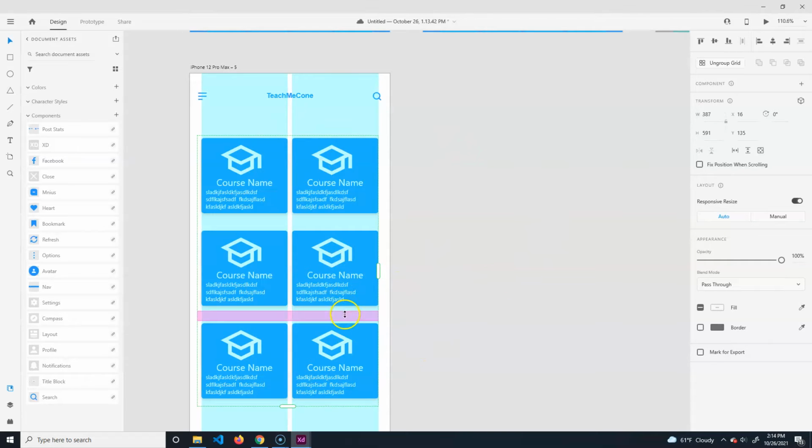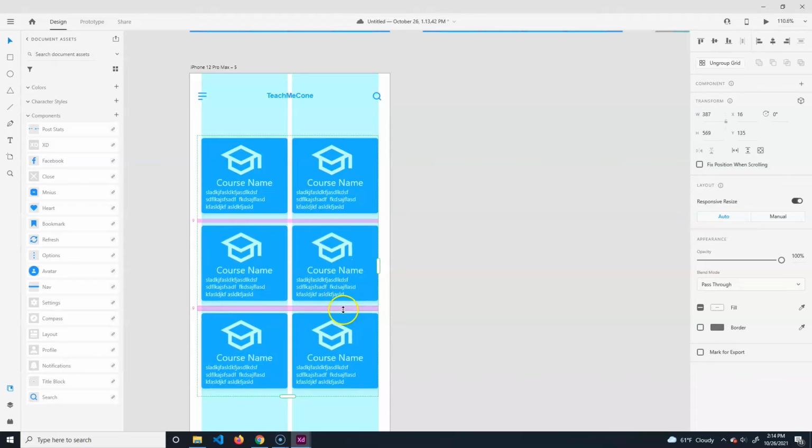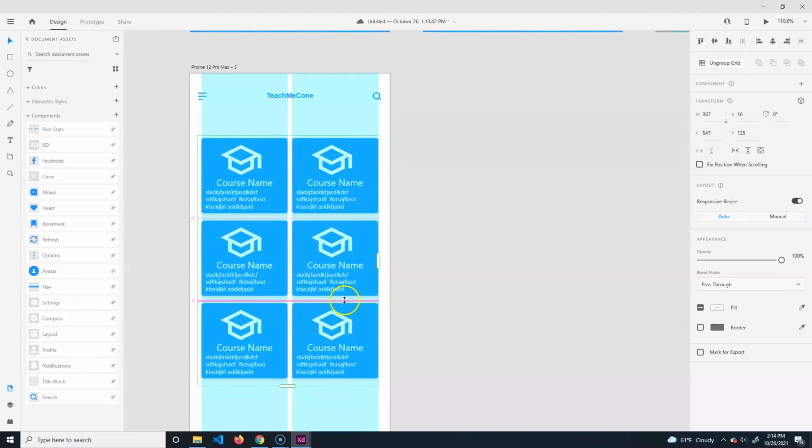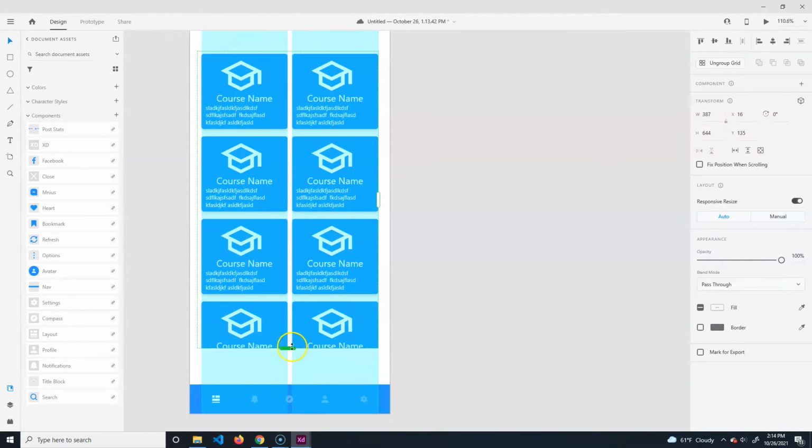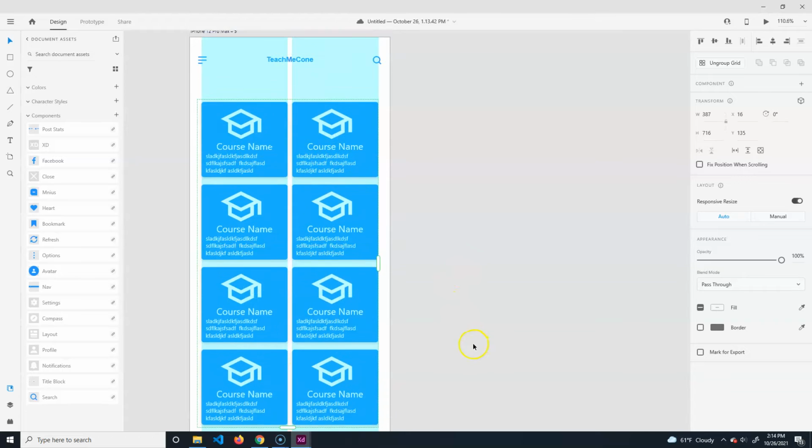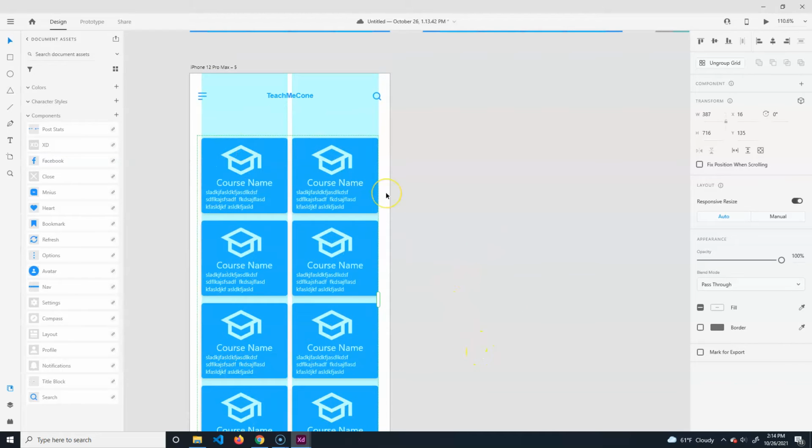So now, I can also change the gap here. So you'll notice when I do one, it will do the other one. So actually, let's go all the way up, and maybe I can do another one. That would be better. There we go. Good. So then this will be basically a layout of the course names.